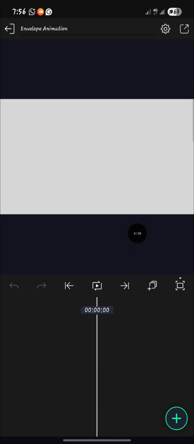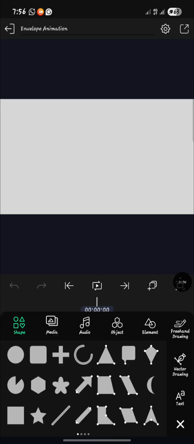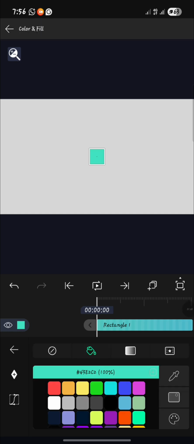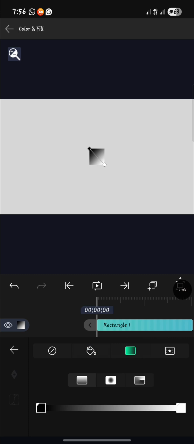on Alight Motion. To start, just click on the plus icon here and click on the rectangle or square shape. After doing that, select the color. I'm going to use a gradient style, so I'm going to use a gradient color here. Click on it, and click on this circular gradient. Click on that too, and you can click on any of these nodes here to adjust it. So I'm just going to do something like this.